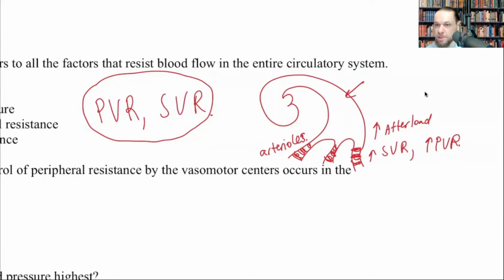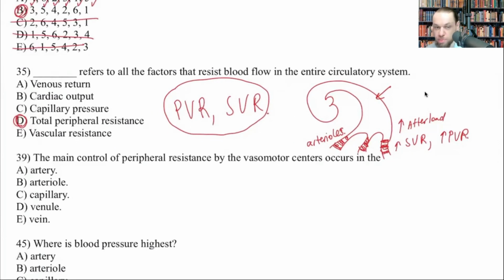That's why in someone in hypoperfusional shock, first you see peripheral vasoconstriction. If you touch their limbs, arms and legs, they're going to be cool to the touch. They may even be cyanotic. But the trunk and the core are still somewhat warm, with some perfusion still going on. These arterioles are vasoconstricting, and that's what governs the total peripheral resistance. So D is the more complete choice here.